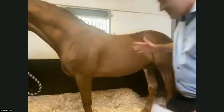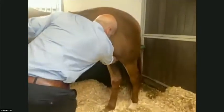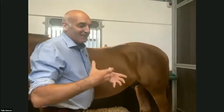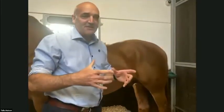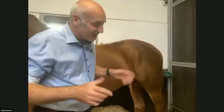So perfect. If you can come here, some stallions will or won't let you do this. Sometimes it's familiar. All it is, is going in and just feeling the testicles to feel how soft they are. If they're spongy, it just means that the testicles aren't working as well as if they're harder. The older the stallion, the softer the testicle can be. We're going to show some PowerPoint presentations later, and I think it's important to know what your stallion feels like. It sounds a little bit weird, but it really is.